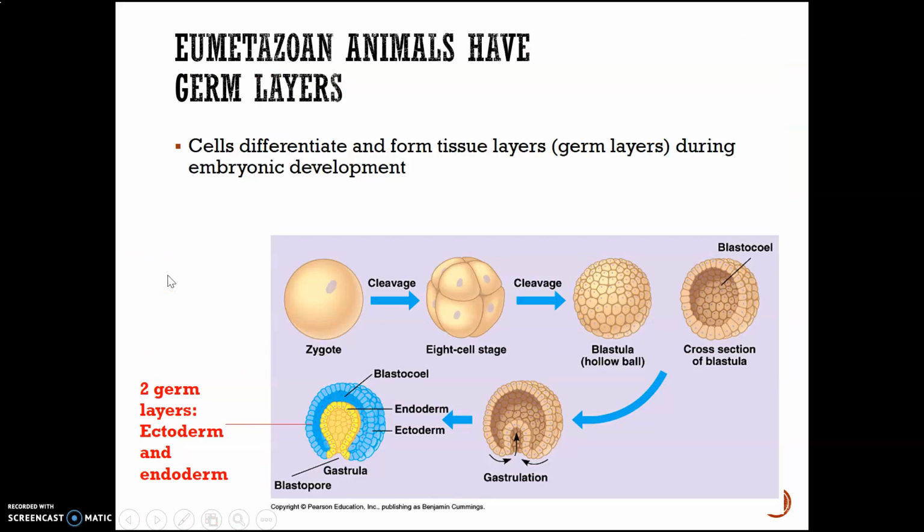So our eumetazoan animals also have germ layers. Basically what that means is as they develop from a single-celled egg and the cells divide and divide and divide, you form basically this hollow ball. It's a single layer of cells. That then starts to indent, and the layers that indent will form layers of the organism. So we end up here with 2 layers, right? We've got gastrulation at first opening, and then we end up with 2 layers, the endoderm, which is the innermost layer, and the ectoderm, that is the outermost layer.